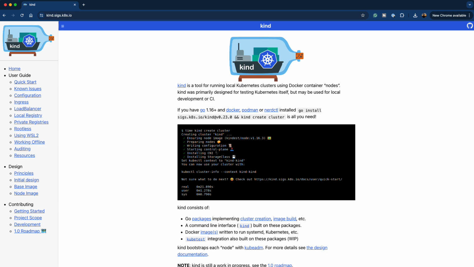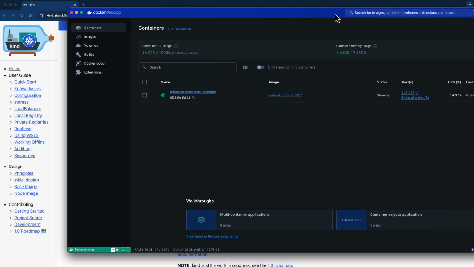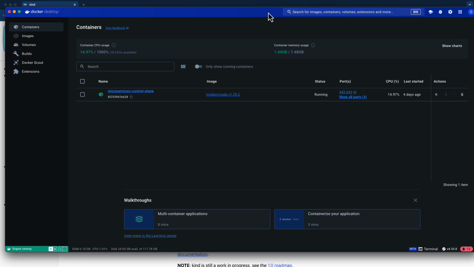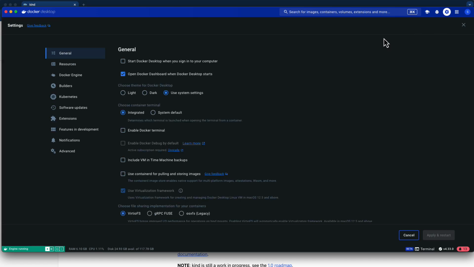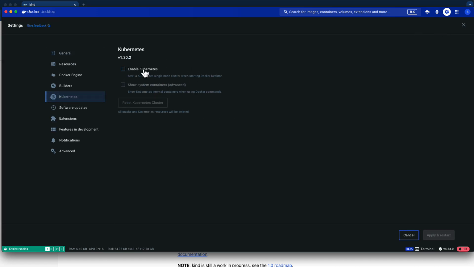If you open the Docker dashboard and go to the settings tab in the top right corner, you have this option called Kubernetes, and if you click on enable Kubernetes, the Docker engine will start a Kubernetes cluster.